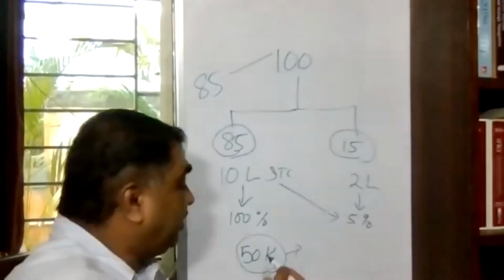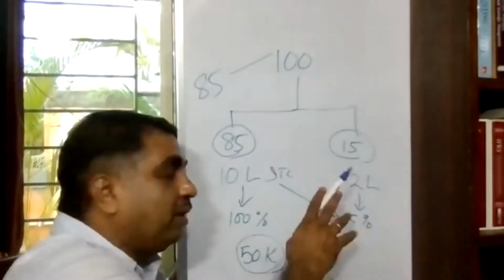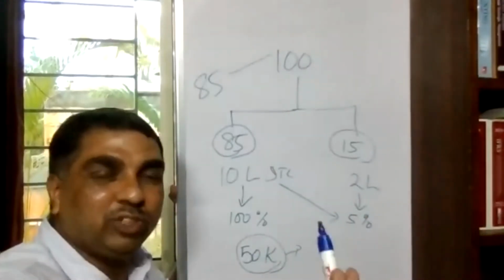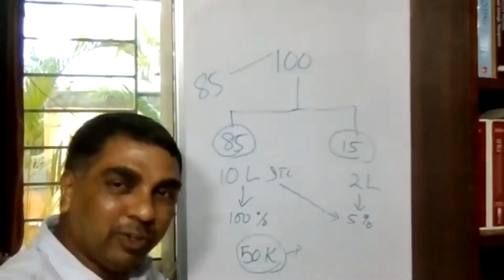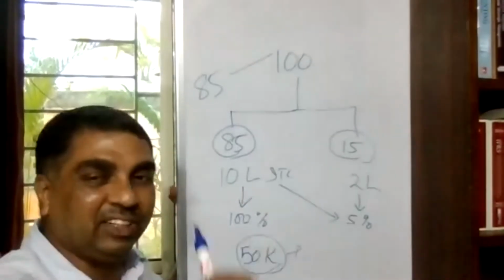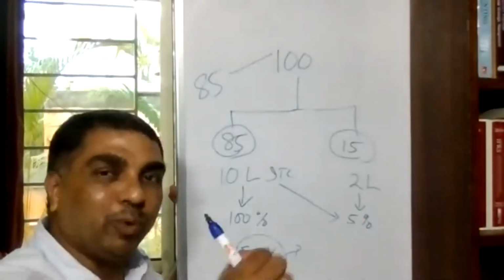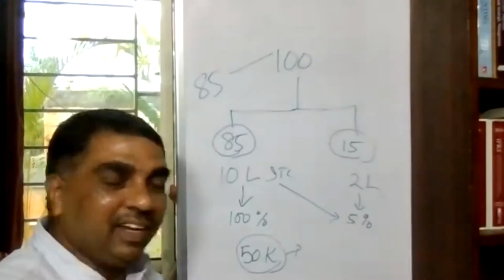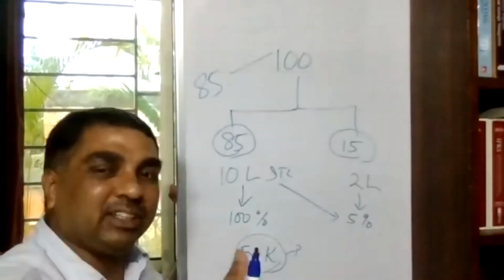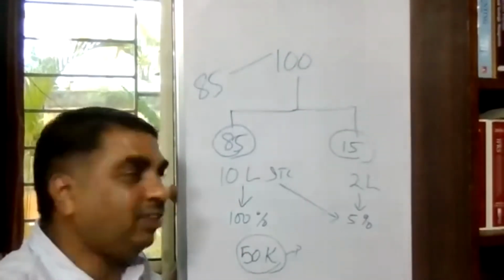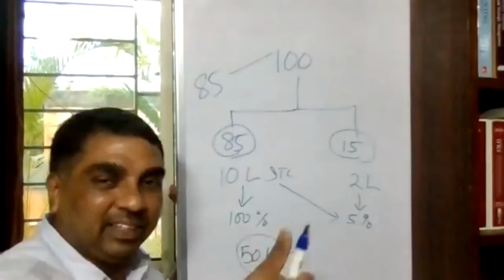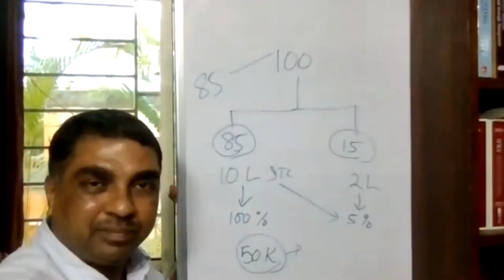So remaining 50,000 rupees you can use. Remaining 1.5 lakh you will not be able to use right now. You'll be able to use it when the supplier files his return, when the supplier uploads the invoice. Till that time, you have to pay it through cash. If your GST liability is there, you cannot utilize it. You have to pay cash through the cash ledger.